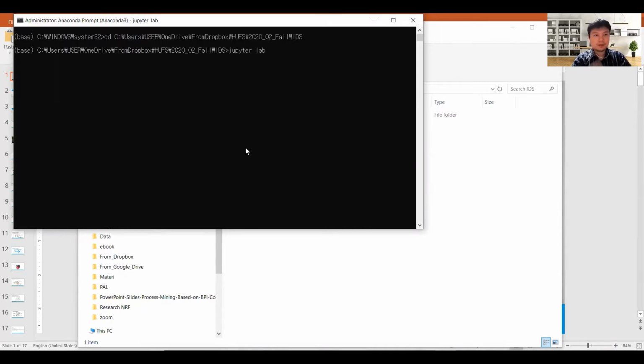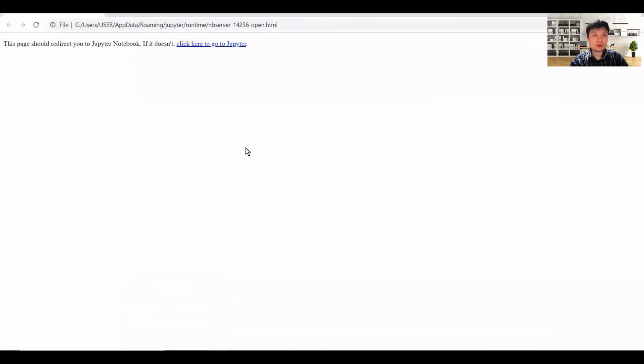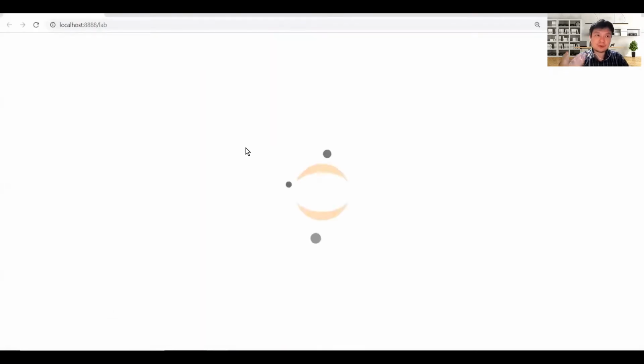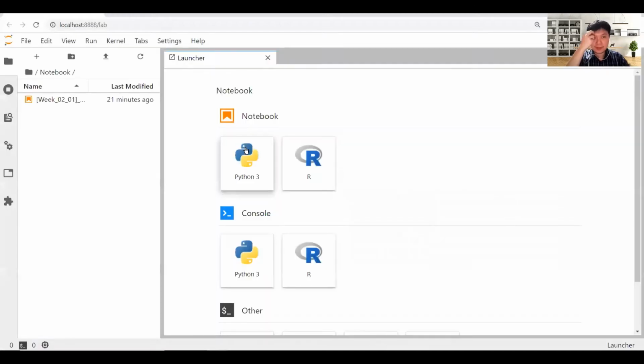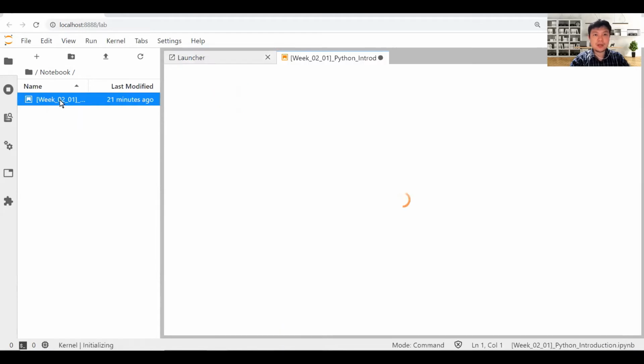When I type Jupyter Lab, I just wait for some time. It will turn on the Jupyter Lab in your web browser. In my case, I have this folder for the Jupyter Notebook, and just click on this one, and you will see the file.